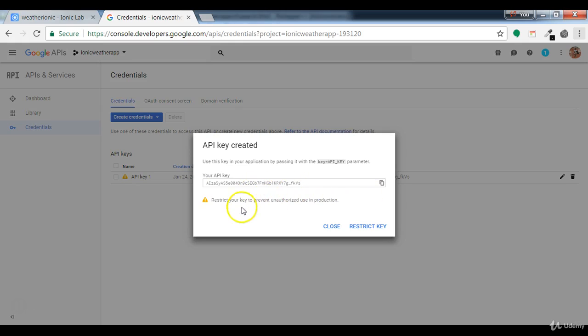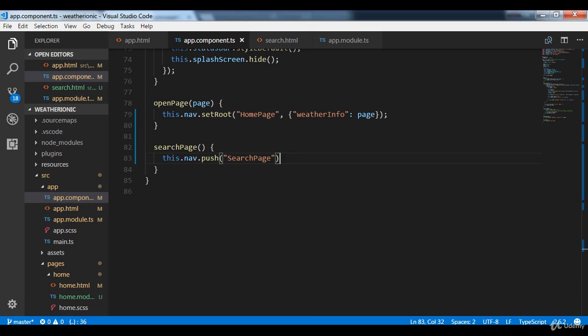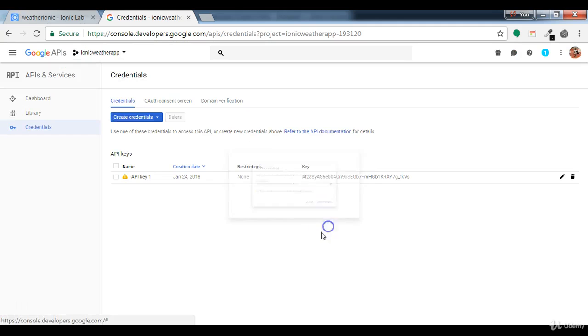Now it requests that you restrict key, but we are going to leave that for now. So what you just need to do is copy this API key from here. Copy, maybe go inside your project somewhere and paste the code so that you have the API key. So I'll paste mine there. Then I'll click on close. So now I have my API key.